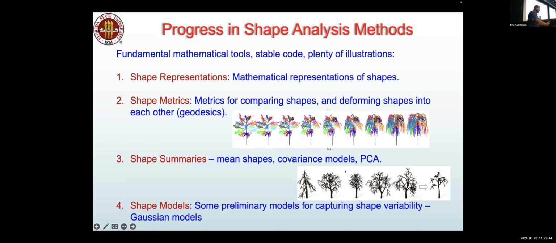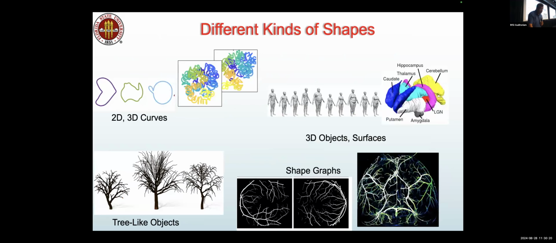As I said earlier, these are non-Euclidean objects. You can't just willy-nilly do standard statistics, but now we have tools to be able to talk about computing means, computing covariances, maybe doing PCA, and even putting some kind of simple models like Gaussian type models. Not exactly Gaussian, but some variation of Gaussian models. So there is tremendous progress that can be brought to the data sets that we have been seeing in this workshop. One has to connect with the community and keep up with the progress.